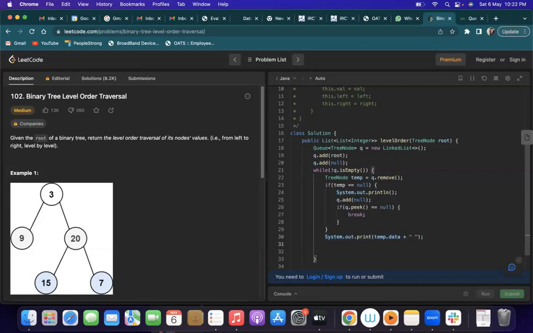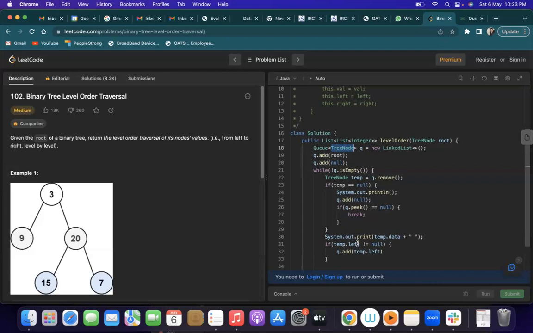Now, after printing the data, that means removing from the queue, what I should do is: if temp dot left is not equal to null, then I should do q dot add temp dot left. Remember, I am putting this tree node, so I can get left and right from the tree node itself. I don't need to worry about the tree.